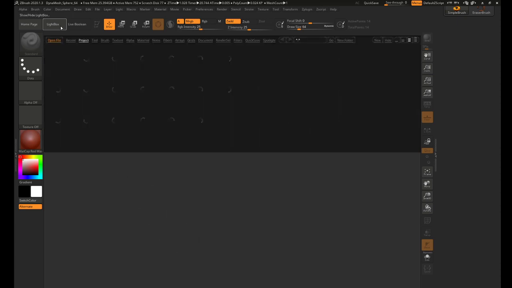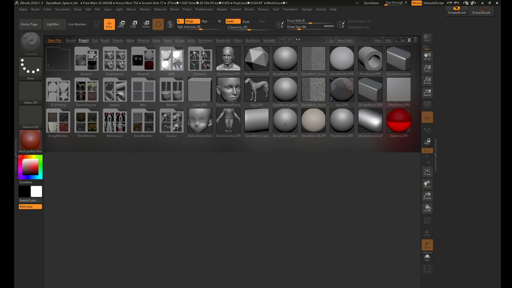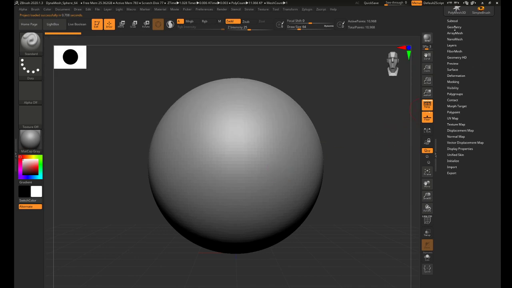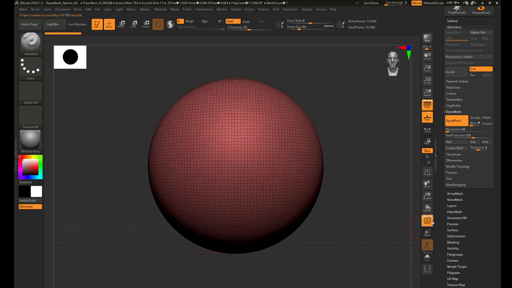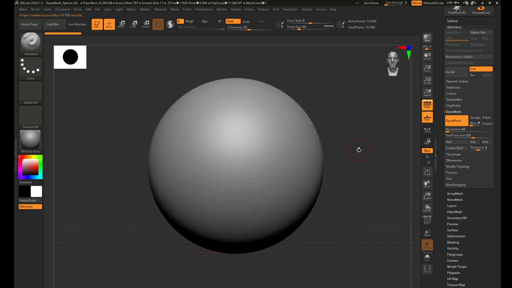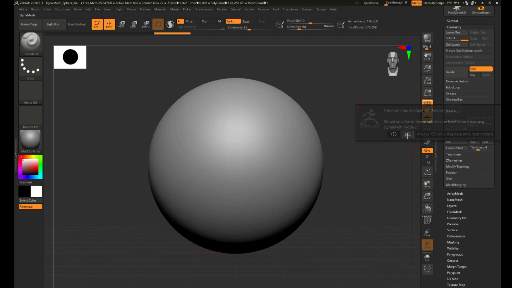So I'm going to start out by launching just a dynamesh sphere from the lightbox. Open that up and just check that your dynamesh is on, and we can see here I've got a bit of a low poly sphere, so I'm just going to press Control D to divide that a couple of times. I'm also just going to switch off my blur and set my resolution a little higher, and just imagine that this could be your current object.